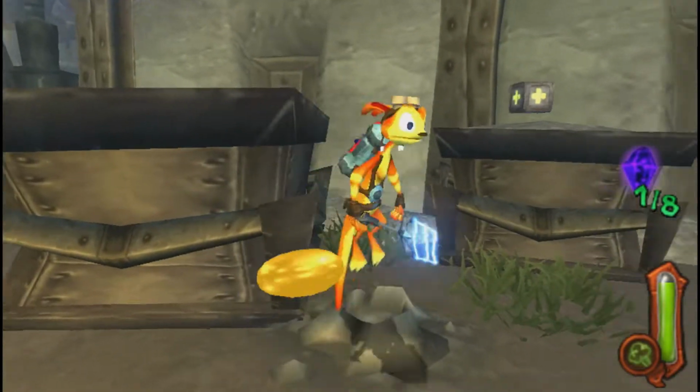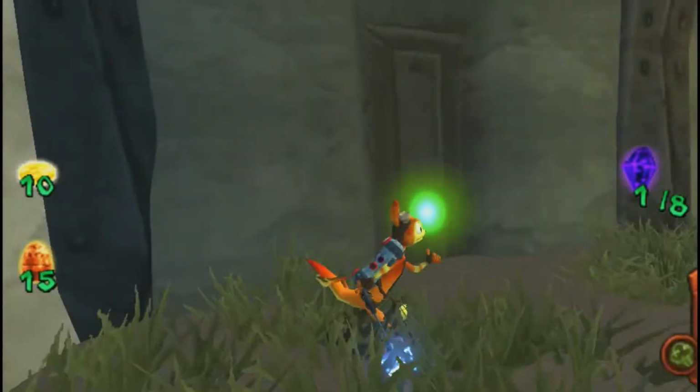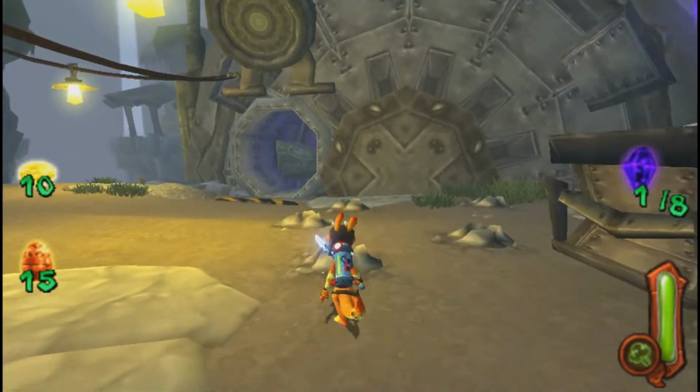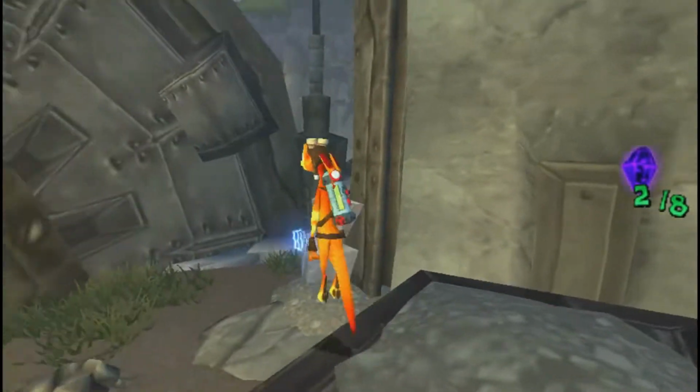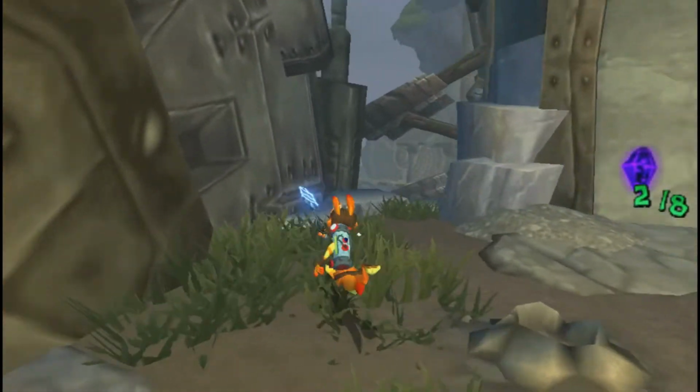So, yeah, you got the eco crystal. I keep switching them around because I just forgot what they were called. But get the eco crystals. And, yeah, that's 2 out of 8 now.